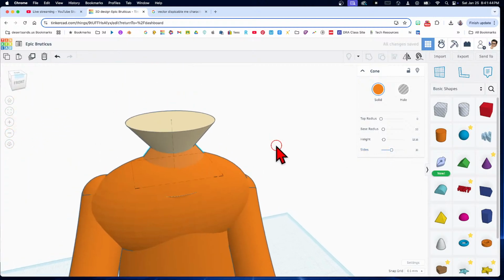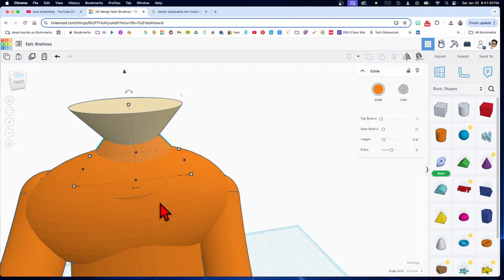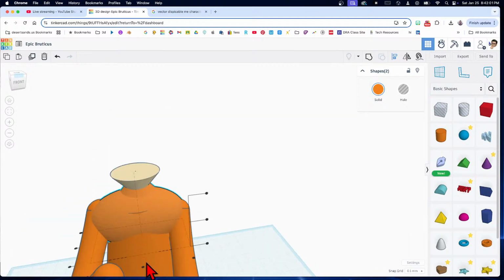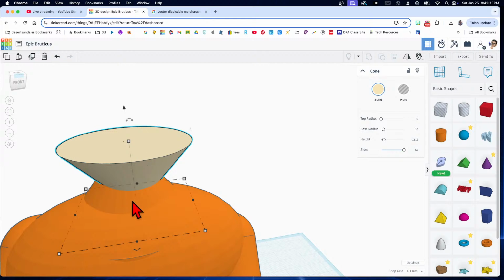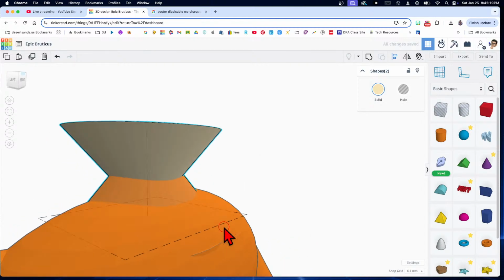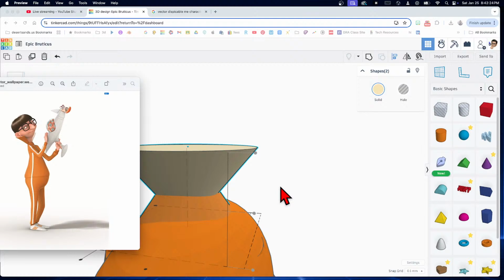All right. Here's what I'm thinking. I want the collar and this part of his body to be aligned. So I'm going to click here, click the letter L. I'm going to click on this dude's shoulders, and this should move over with this right there. Good. Now I'm going to do the same thing with his neck. I'm going to click on the neck and shift click on the collar. I'm going to click the letter L. I don't want the collar to move, so I'm going to click on it, and now the neck should be there. Now let's look. There should be a huge collar that this guy has up, and there it is.